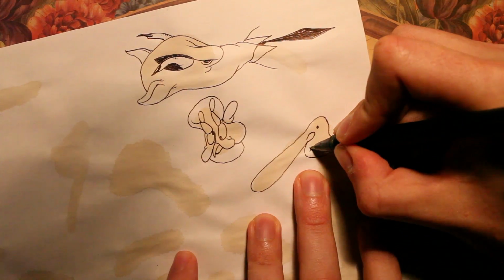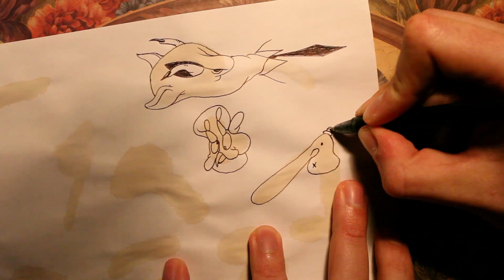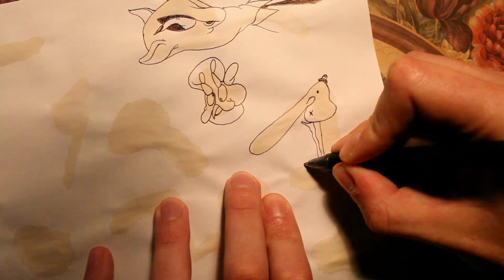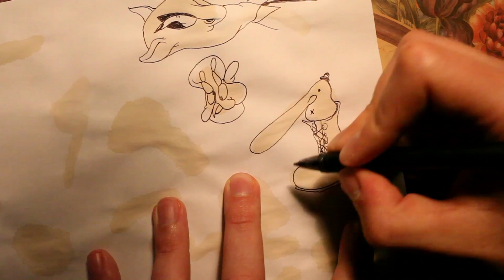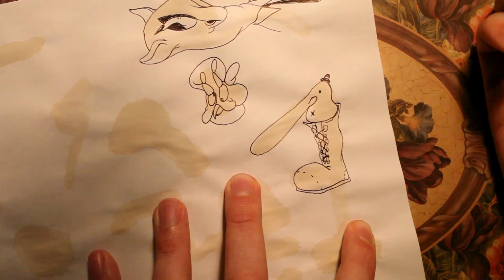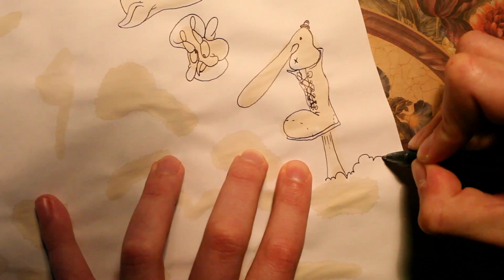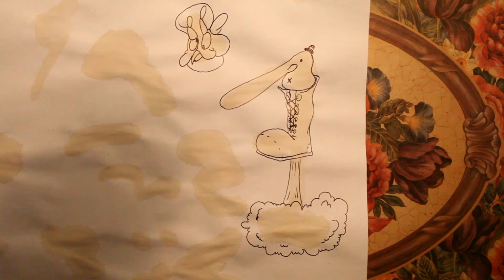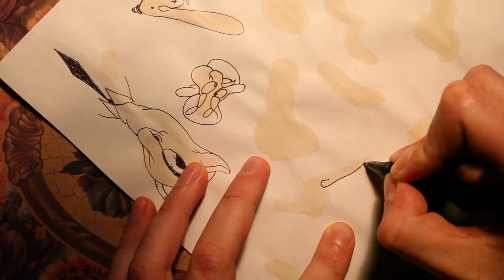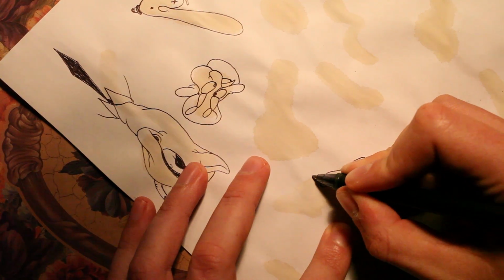who this is yet, but it's kind of got an X for a mouth and a little 1930s hat, and I think his name is Mr. Pooper, but he lives in a boot, obviously, and it's laced, and just for the heck of it, I'm gonna make it rocket fueled, just so he can fly around and go wherever he wants, but it's got to be up all the time. That's Mr. Pooper.